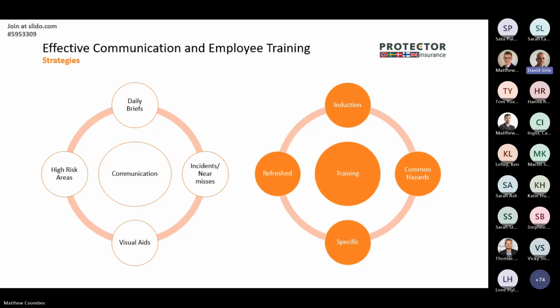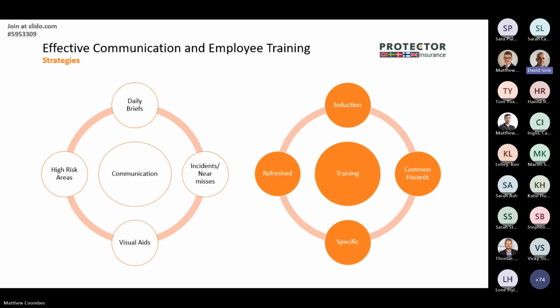You can display posters showing proper lifting techniques to help prevent falls, or you can display pictures on notice boards to show examples of maybe correct cable management, so the right way can be done and the wrong way be done. So some good examples and some poor examples. You could even display pictures on notice boards of where someone had tripped or fallen over an obstruction, and then again this just highlights the hazards that are in the workplace and brings that to the front of everyone's minds.